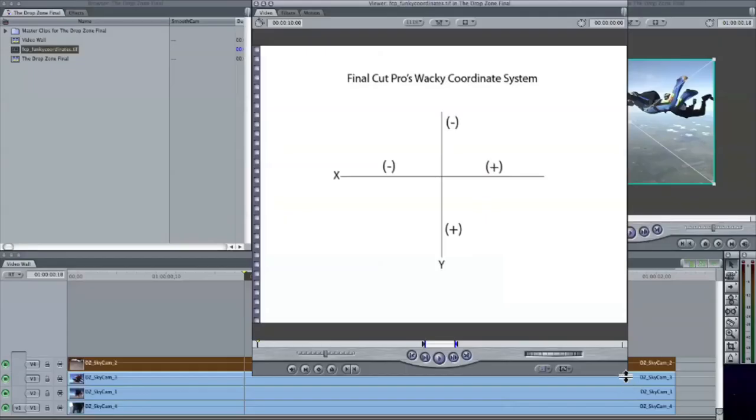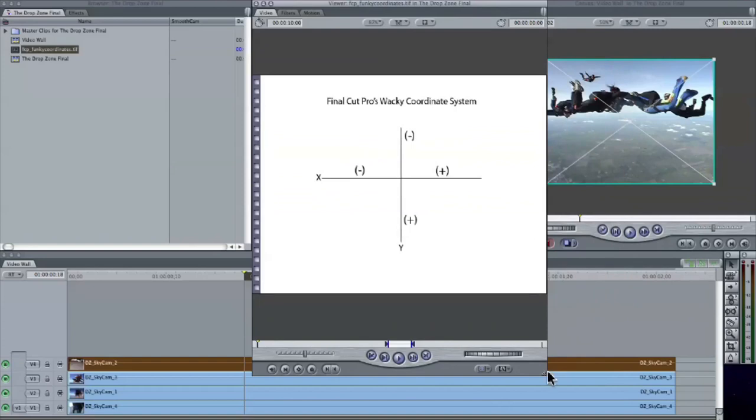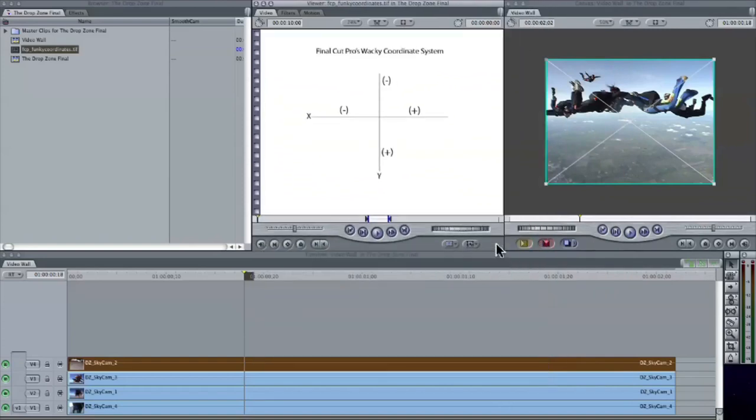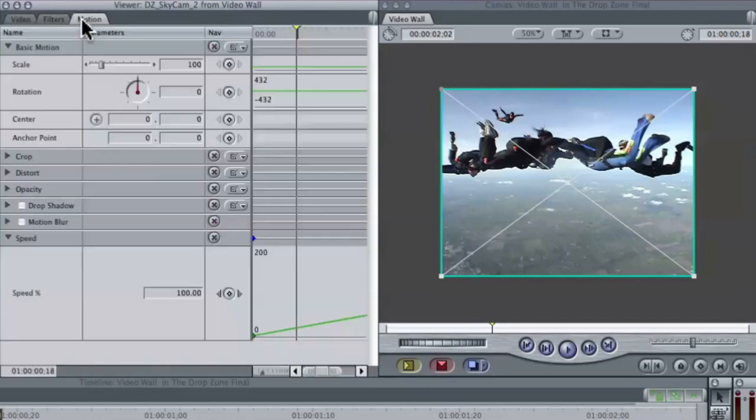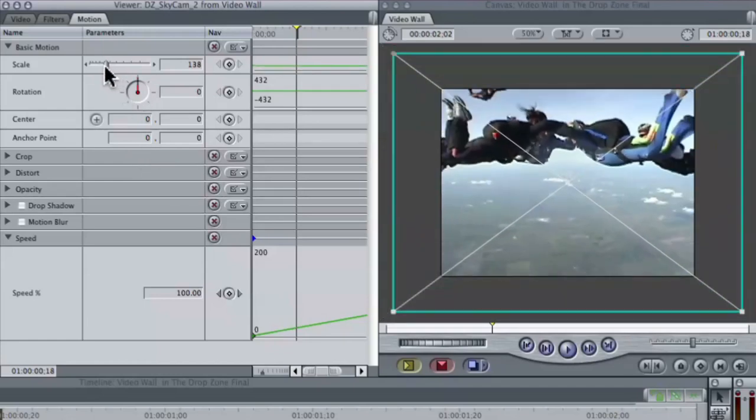All right, good. So I needed to set the stage to now show you how you're going to animate these. I'm going to open up this top layer, go to the Motion tab, and what we're going to do is set the anchor point. Right now, you notice if I scale this, it scales around the anchor point.